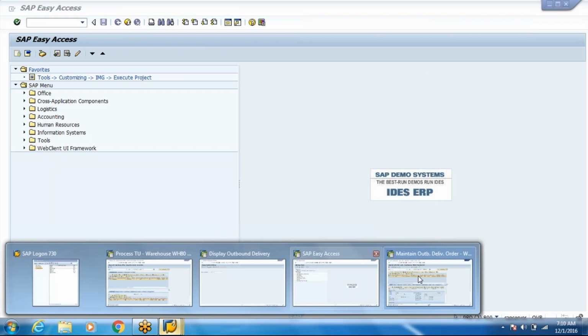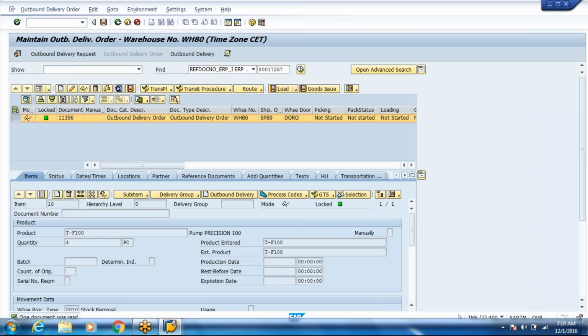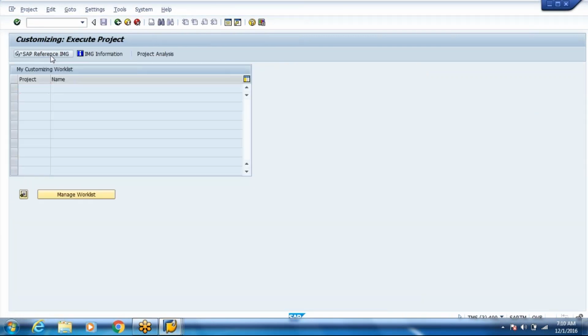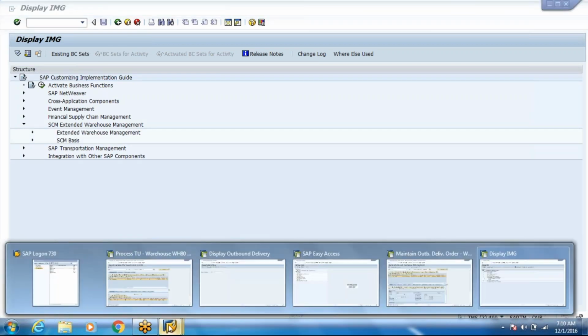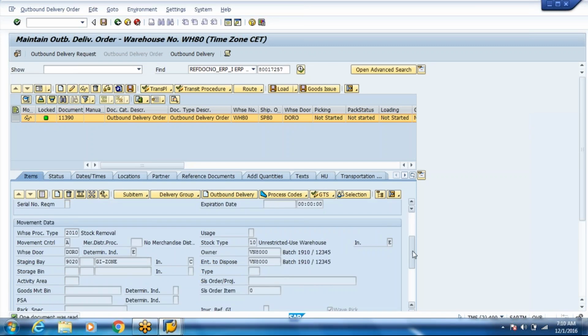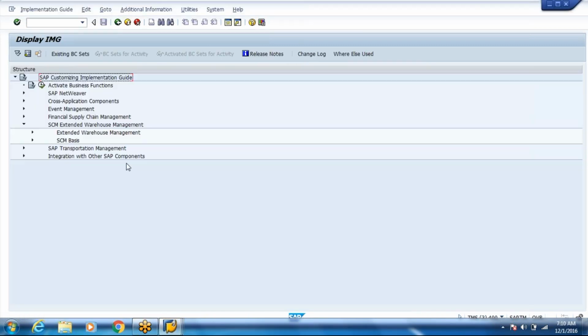Here for 2010, let us say the staging is 9025, because the same staging we need to get here in the open delivery. Then only our loading will work.